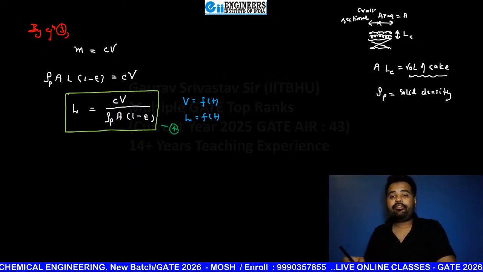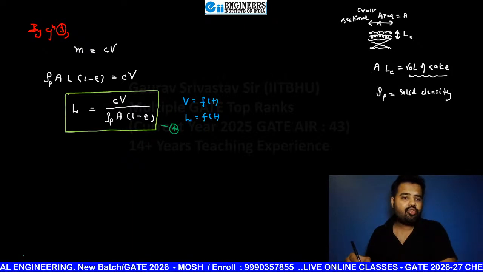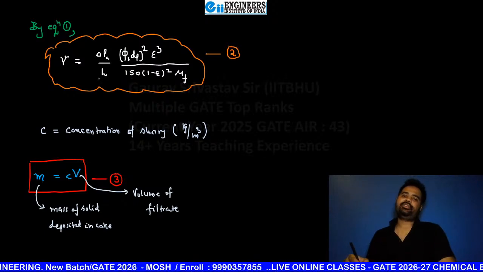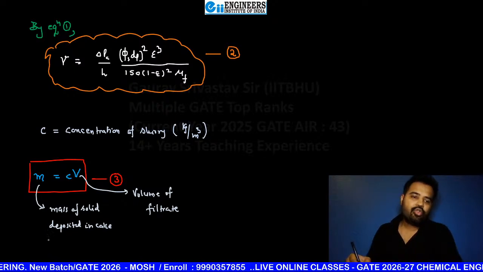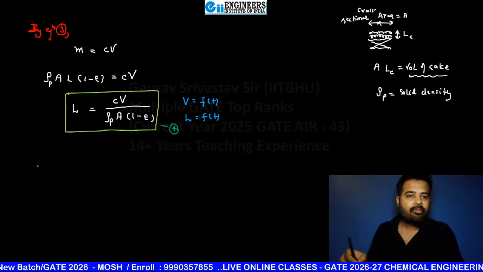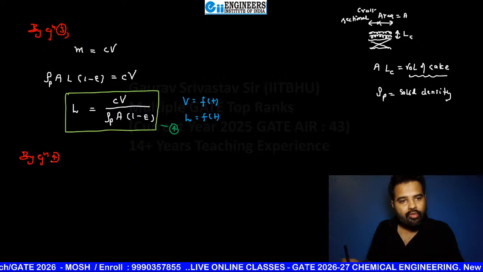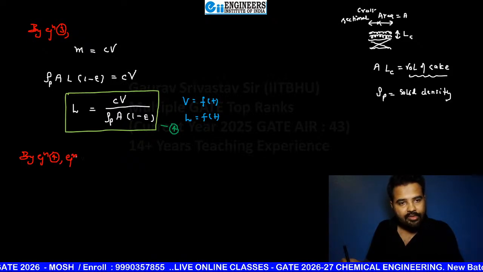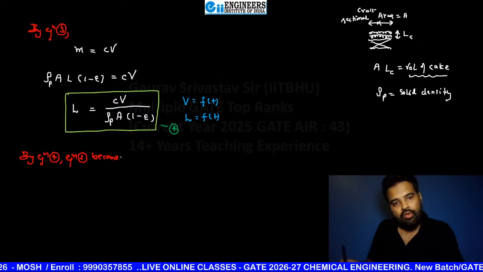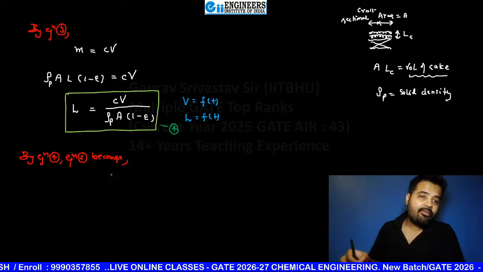सभी को clear? Everyone feeling comfortable? Crystal clear? Now what I want to do, I want to write this L in this expression here in equation number 2. So now equation number 2 becomes, by equation 4, equation 2 becomes. अब equation 2 क्या हो जाएगा रे भैया? What will happen with equation number 2?